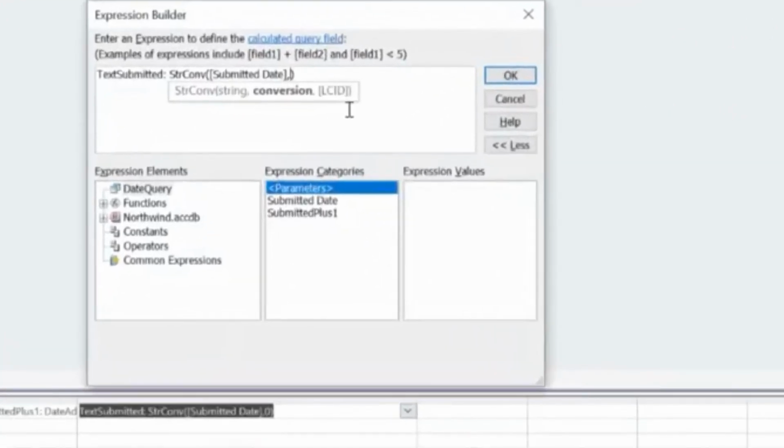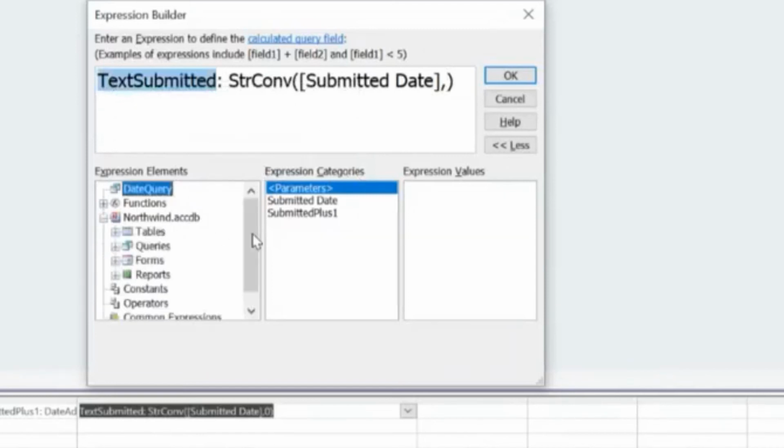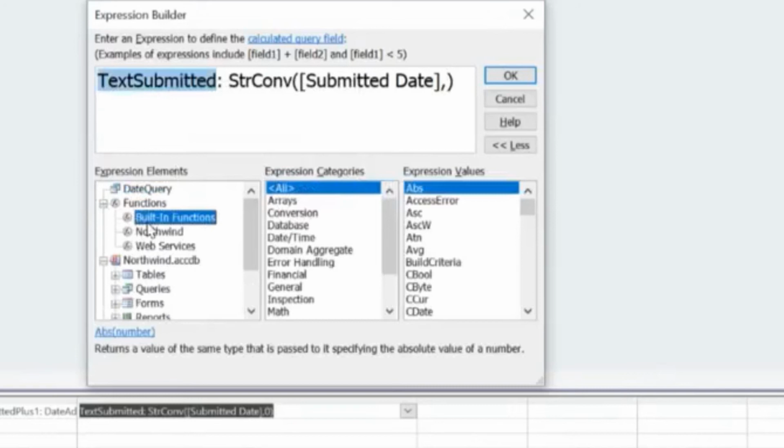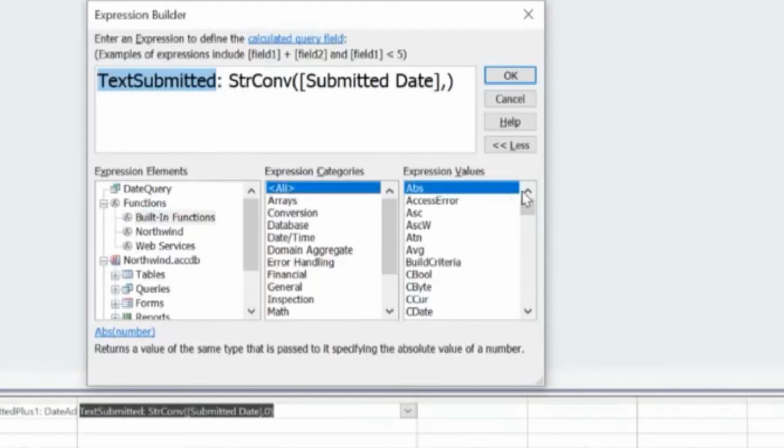But there you can actually look up the functions, and you can press F1 then to get it to go to the help page. But look up STRCONV, go to the VBA functions, built-in functions, and go to STRCONV. You might need to show all of them there. It'd be under string rather than date time, I think. Yeah, and find out what that second parameter is so that it converts it from, you know, binary. It'll be text, but you could pass it.